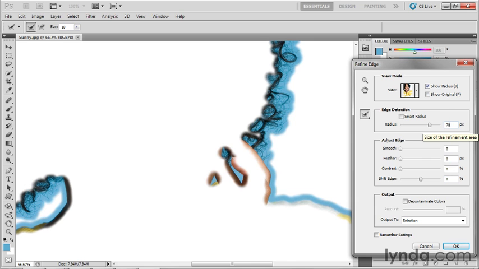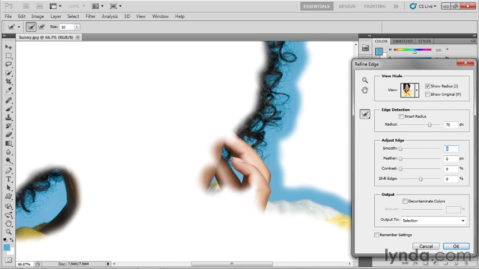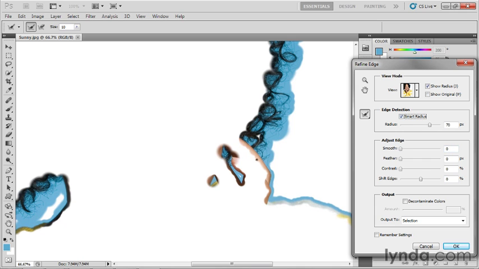I'm going to take that value up to 70 pixels because we have all that loose hair to work with. And then, because not everything is hair, we have these big areas of hair up toward the top of the image. Then we have these crisply defined edges around the fingers and some softness around the sweater. So we need to turn on the Smart Radius checkbox, which will reevaluate that radius on the fly. So Photoshop goes ahead and keeps the radius thick where it needs to be thick and keeps it thin where it needs to be thin. Very good way to work.